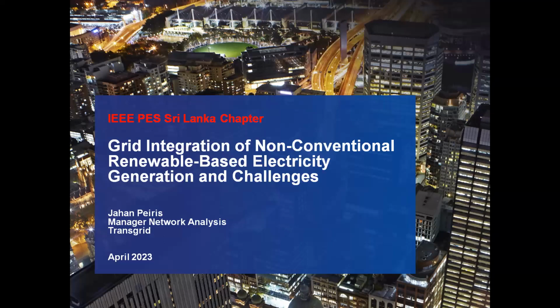Yeah, so now normally we know that we have all studied and worked with conventional generators, mostly synchronous machines, which are normally hydro, coal, thermal, gas, so diesel. So most of them are conventional generators, which are mostly synchronous machines. But with non-conventional generation, what we normally mean is inverter-based or asynchronous generators. And most of the renewable generators, solar farms, wind farms, and other batteries, for example, are mostly inverter-based generators.